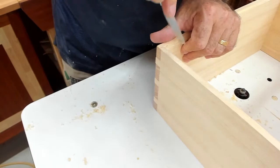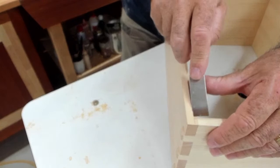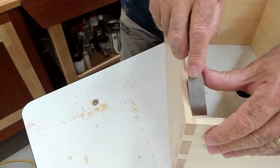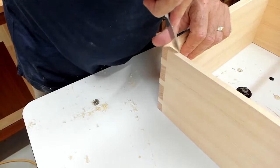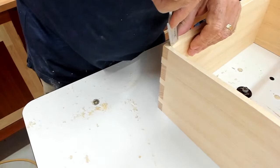Dave wants to know, do you ever use a corner chisel? I looked at them, Dave, the corner chisels. I don't do it often enough to warrant the necessity to buy one. But seeing as how I'm spending a time fiddling around here, I could probably justify buying one, because I probably could have had the job done half the time. I don't actually have a corner chisel.